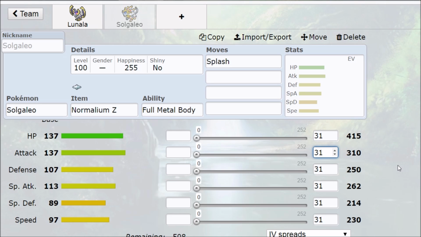And this is where the Cosmog thing actually helps even more, because you can soft reset the Cosmog back when you go get it in your game. So that's something that you might want to pay attention to, and you can also use that for trading as well. Get a timid Lunala, trade it for a jolly Solgaleo, or something like that, and fortunately you don't have to worry about the IVs because of hyper training in Pokemon Sun and Moon.